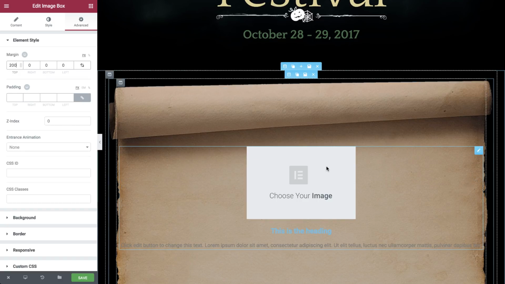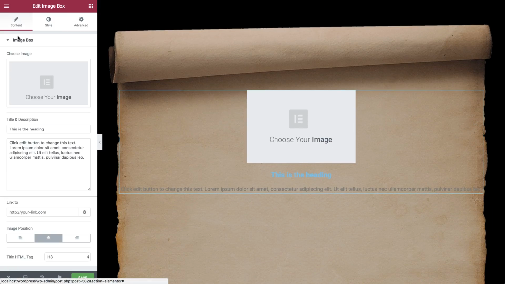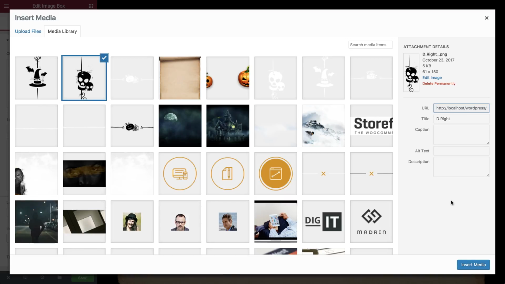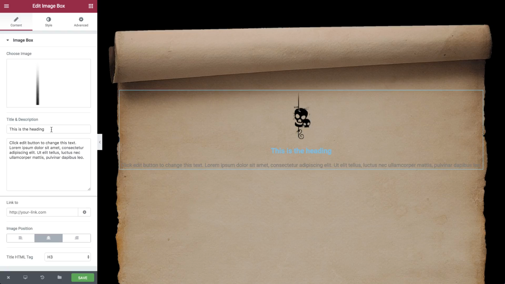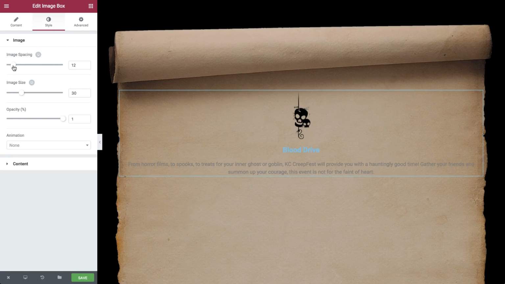Some top margin for the image box. I'll load in one of our Halloween decorations as the image. Change the content, and now I can begin stylizing it.